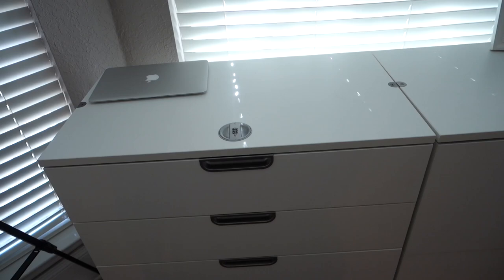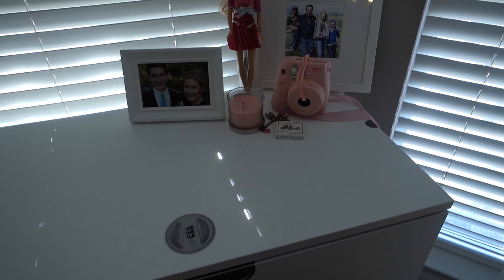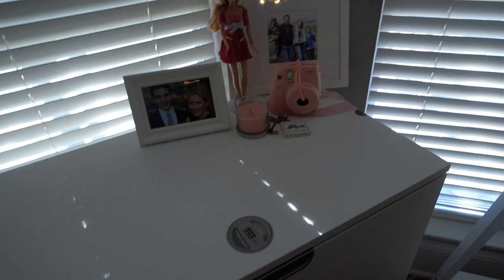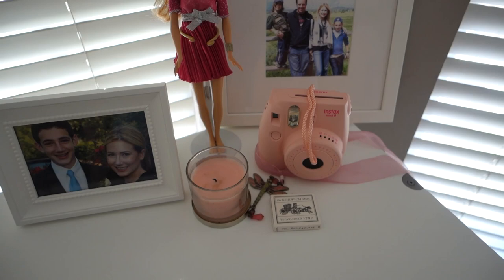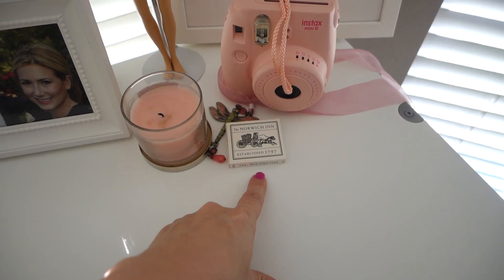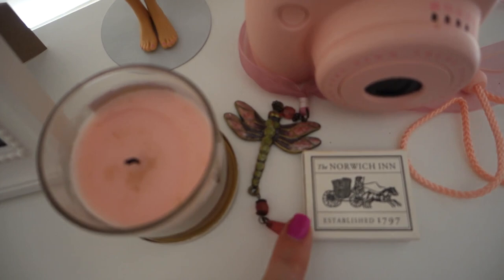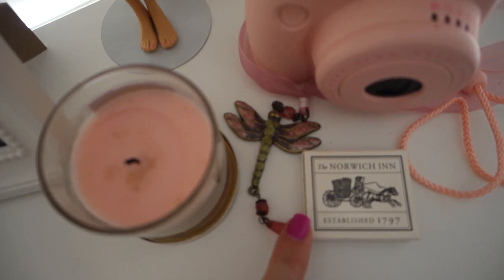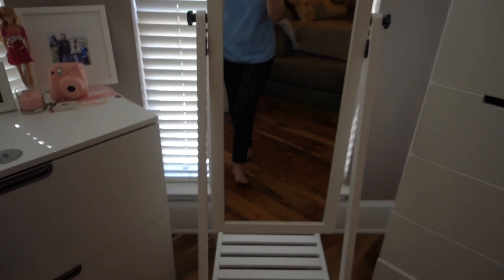I desperately need a sleeve for the MacBook Air. This corner is my weak attempt at some cute background decor — a work in progress. There's a picture of me and Jake from his freshman year homecoming, and a Barbie doll my friends gave me that's supposed to be me. I have a candle — because the dog sometimes sleeps here and it can smell like dog. I like matches to light candles. There's also a cool decorative piece I haven't assembled yet, and a dragonfly my mom gave me a long time ago.